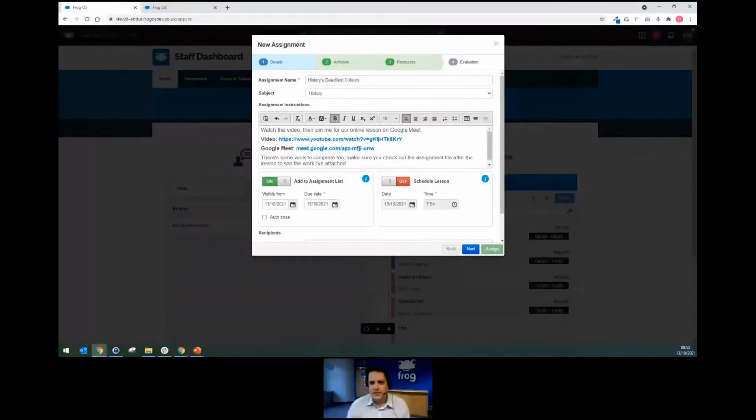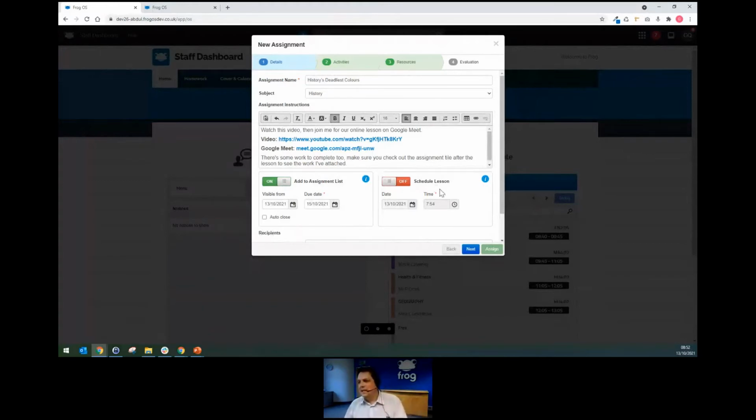In my assignment system, we've still got all of the features that you've always had in the assignment tool. But what we've done is we've taken them and we've put them in a box and we've pushed them over to here in this area. So if I want to set an assignment, by default, I'll not have to change anything at all. I still have my visible from date, my issue date, I still have my due date, I still have my autoclose. Everything is the same.